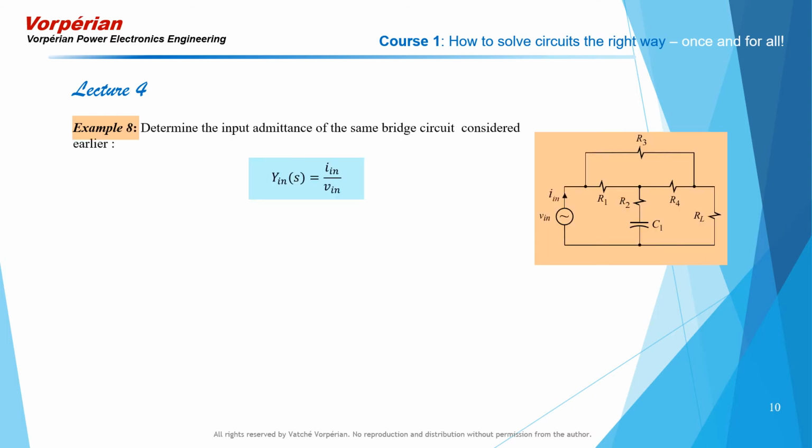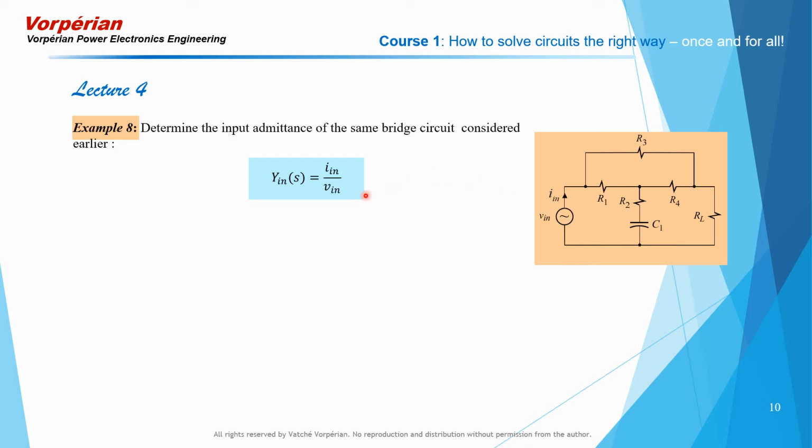And finally, for the same circuit, with that same excitation, we want to determine the input admittance. So this is our third transfer function that we would like to determine. And we recognize again immediately that the denominator of this transfer function is the same as the other two, because when we set the excitation equal to 0, we get back the same structure as in the previous two cases.